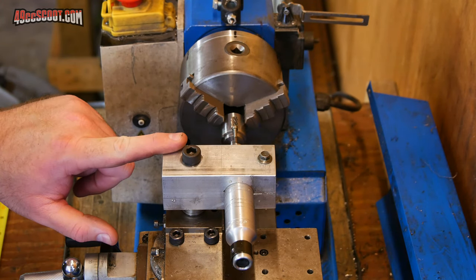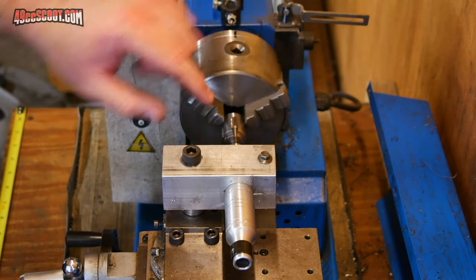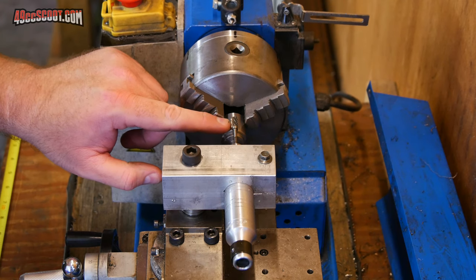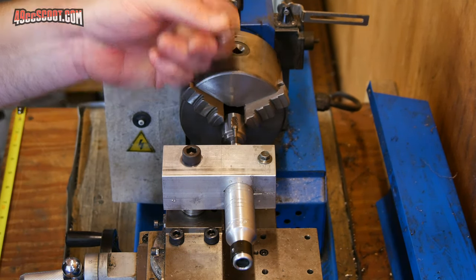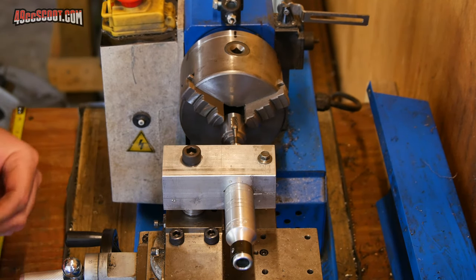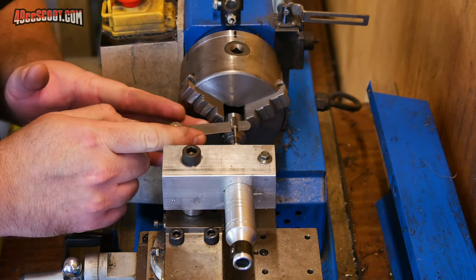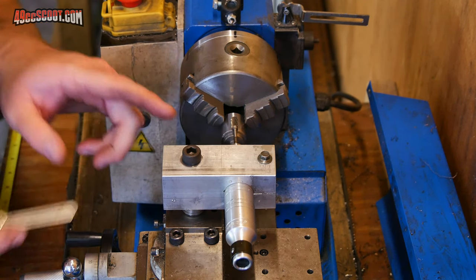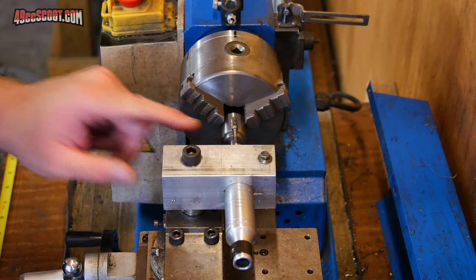I've got my tool post grinder mounted, and I put a bunch of washers under here to get it to hover above the workpiece the closest I could get it. All of these washers are 47 thousandths of an inch thick, and with the best combination of those, using a feeler gauge to check the gap here, I'm about 10 thousandths of an inch from the bottom of the cutter over the top of the workpiece.